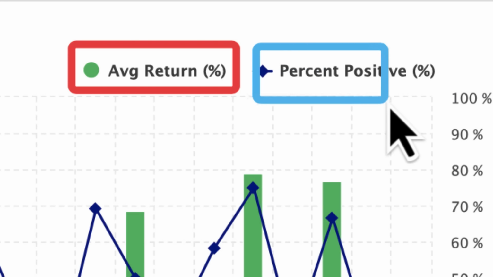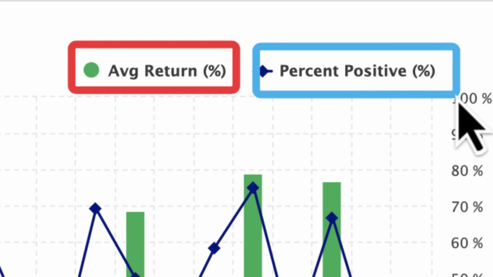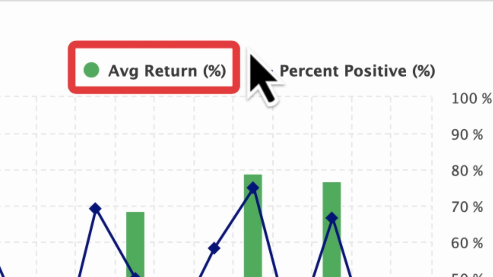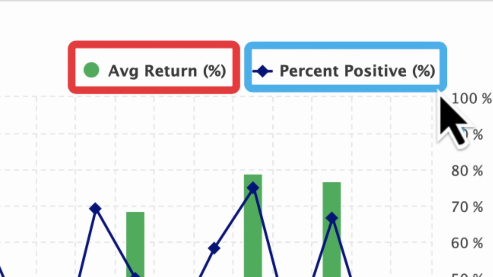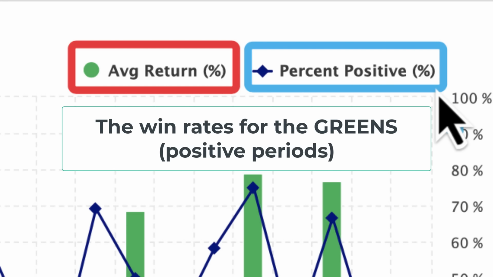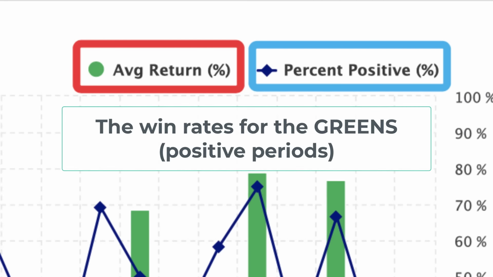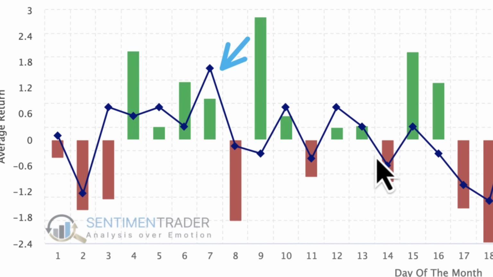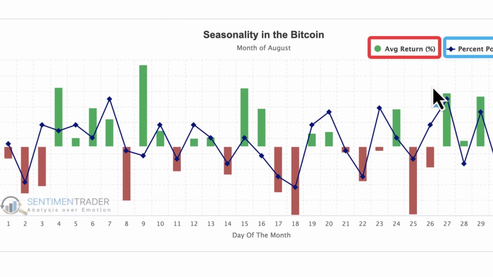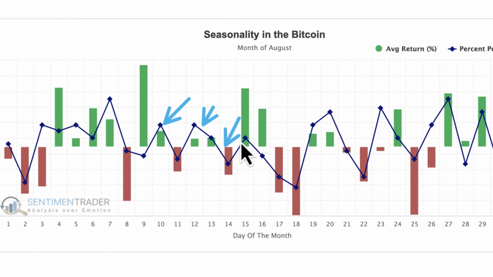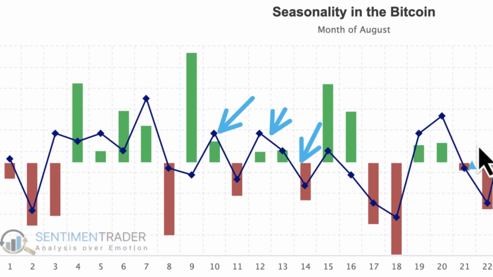The next factor is something called percentage positive. And that's the blue line you see on the chart, percentage positive, which also means win rates. This very zigzaggy, choppy blue line shows you the win rate for Bitcoin. And notice the percentage positive is actually very low. So even though you see some green bars here, the win rate is still rather low. It's rather average, in the 50 to 60% range.